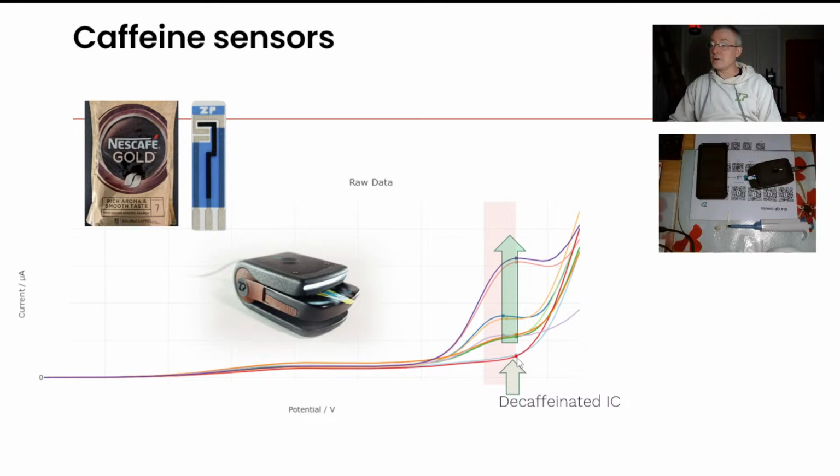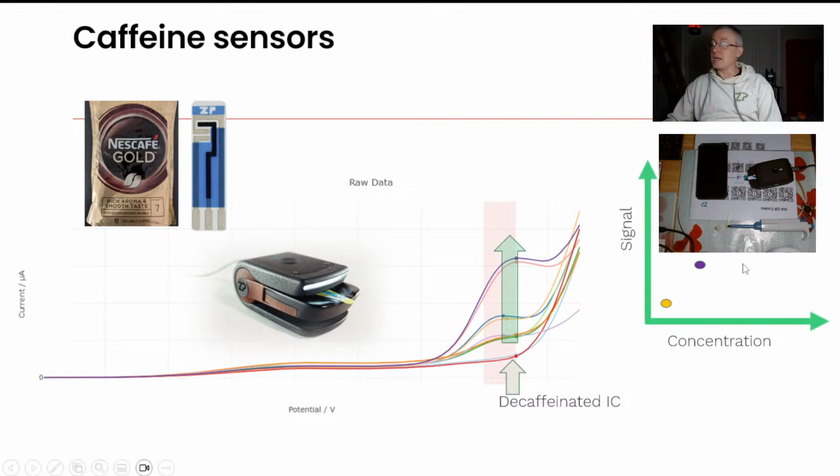These are a minimum of duplicates. We also do triplicates, but these are duplicates. You can see that my duplicates at the highest concentration, you can hardly see the separation. At this medium caffeination, you can hardly see the separation. At this low, you can hardly see the separation. At 0, you can hardly see the separation. That is because the underlying electrodes are so reproducible. So we do have a good linear signal with small error bars, and the error bars are due to the 3 to 6% difference between our actual screen-printed electrodes.